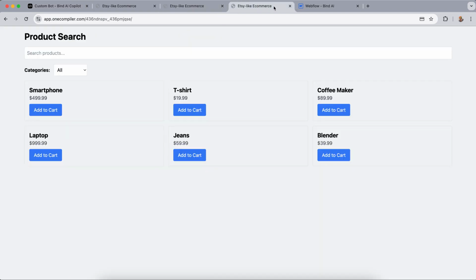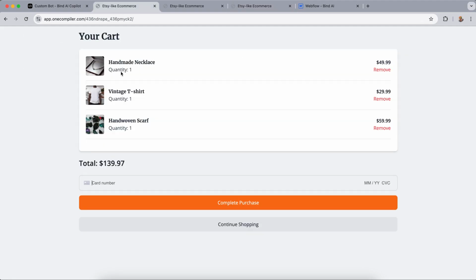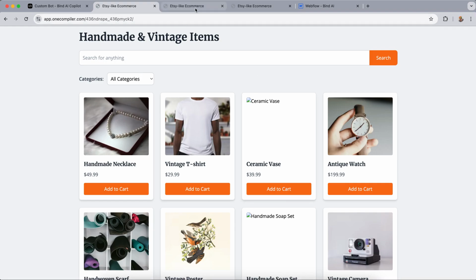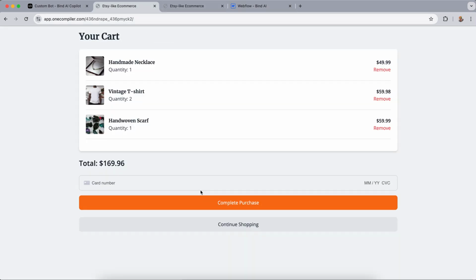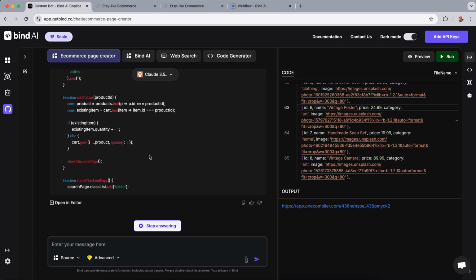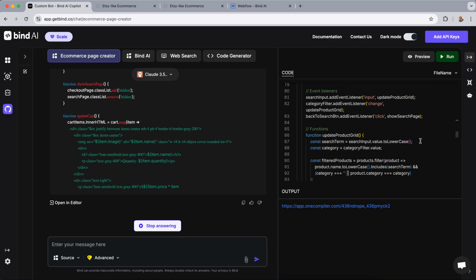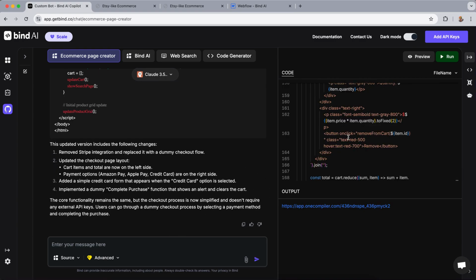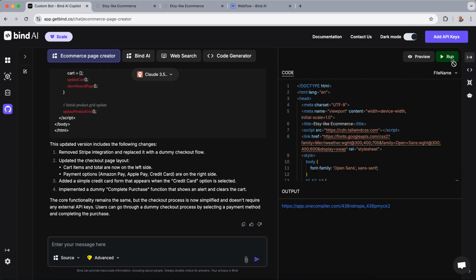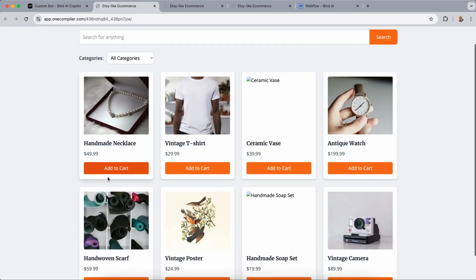And I'm going to close some of these links. See, this is where we started. This is where we are so far. And again, I gave an instruction to update this checkout page. Hopefully it adds something on the right side, but it might just not do something it was already doing. And how many lines of code is this? This is like 184 lines of code. Okay, do the same thing again. Run preview.